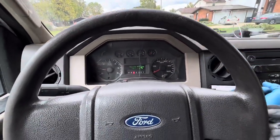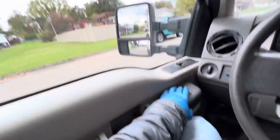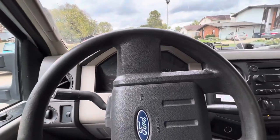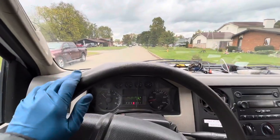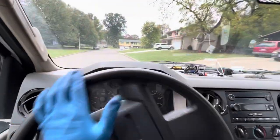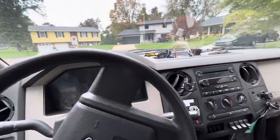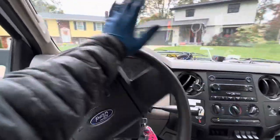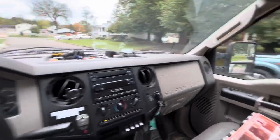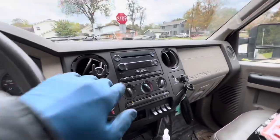I'll take this for a spin around my neighborhood. We store yard signs back here, pump-up sprayers, fire extinguisher. There's power windows, power mirrors, door locks. Right now we're getting about 9.3 miles per gallon — of course we're almost always hauling about 300 gallons of water and at least 50 gallons of bleach, although I just pulled all the bleach out of the tank this week. It does have the wide mirrors on which I really like. So it drives nice, it's pretty darn quiet. It's got a CD player — it's fancy.